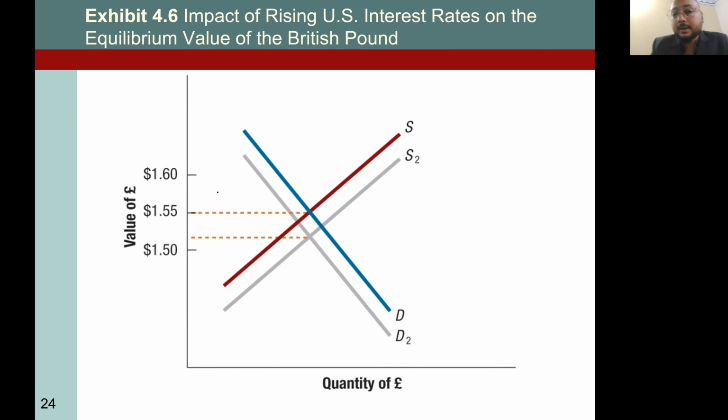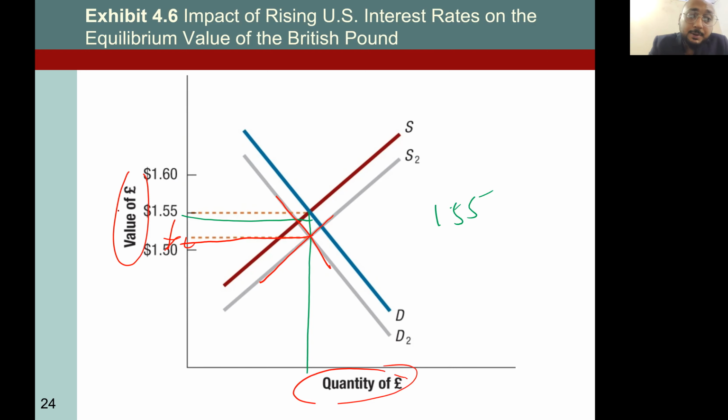All right. So if you see here, that was the original 1.55. And now what happened here? We have a new equilibrium. And this is the value of pound. Value of pound decreases, which means value of dollar increases. So you need to be very careful which currency you are talking about, which price of the currency you are talking about. So Tiffany, Lancelot, PD, Oliver, Taramina, ETHO, Rujue, understand?